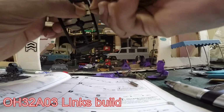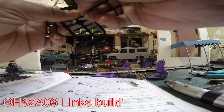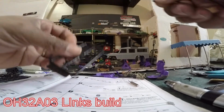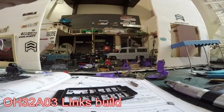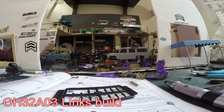Like before with the Jeep and before with the F-150 especially, I was popping them. I know I had to order more ball studs and stuff and more caps. I'm doing that. All right, so I'm getting my pliers out. I thought I was just going to be able to twist it on, but it's barely on. In this link, they wanted 22.2 millimeters from end to end.